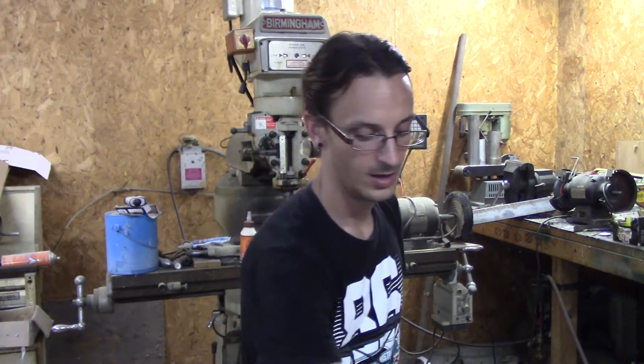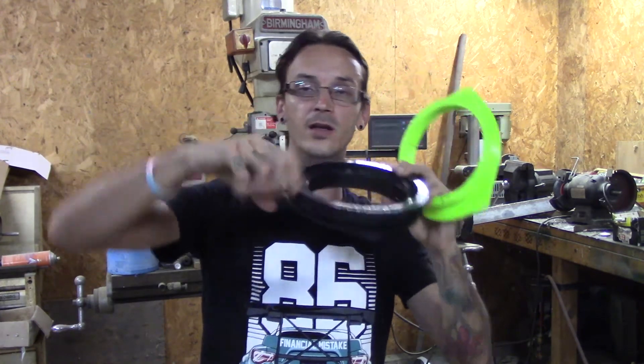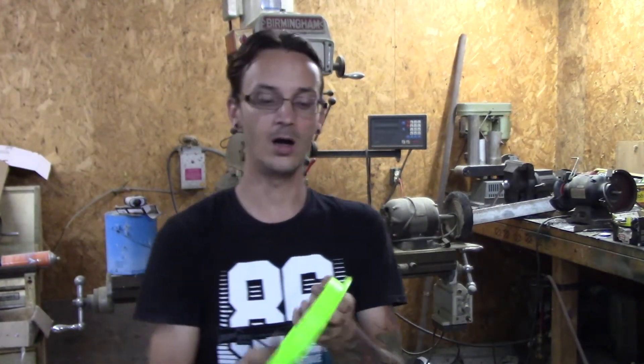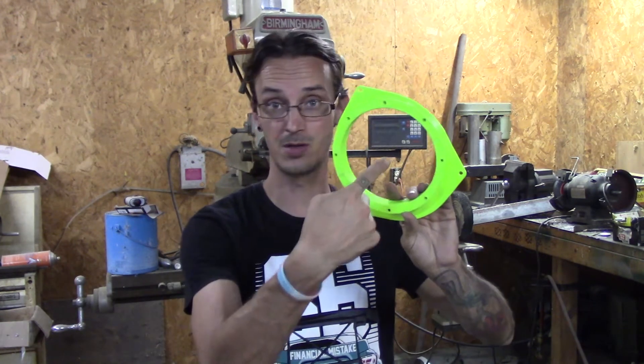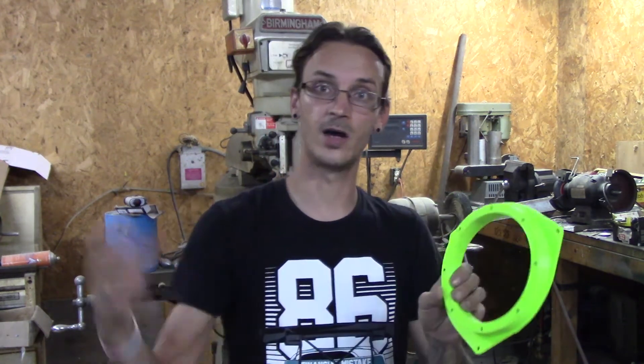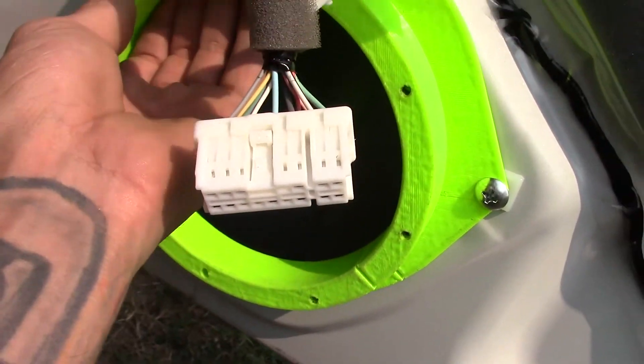Another thing to address - when I built these I show them in the DIY with an LED ring. To get the LED ring on here I was thinking a slip fit where you print it and glue it, but that's a pain. I'll simply do it where it has the same bolt holes as this, sticks over the top, you drop the speaker in and throw the screws in - done. It'll shine right across the speaker grill, and in theory it'll glow. Theory was right - fits good, it's loose because I haven't tightened it.